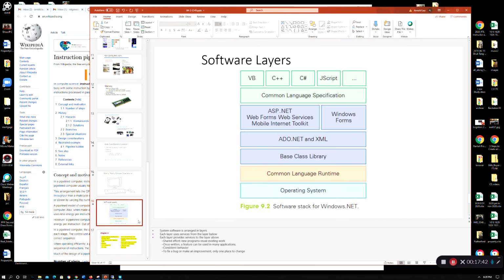All right, so software layers, I commonly refer to it as the software stack, right? But you call it software layers. And you remember what I was saying before, where below the operating system, you have the hardware, right? And then everything else on top of that is various layers of software, okay? So the operating system is the common things that you use to interface with the hardware, right? So how do I get the data out of the memory or the hard drive, or how do I display stuff on a monitor, or how do I send stuff to the printer or whatever, right? All the hardware stuff. So this is the software that controls that.